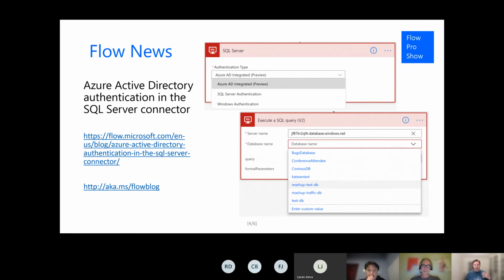So when you would trigger from, for instance, the Power App, you can actually do that on the credentials that the logged in user has. So that's really an interesting way to do this as well. There's a small blog on the Flow site, but there's a link at the bottom of the blog to read more about it on the PowerApps side. So they have that available as well.